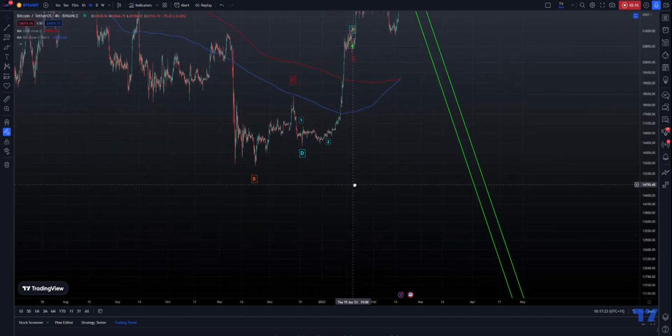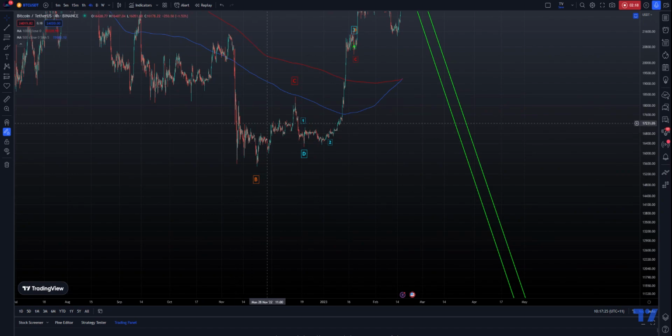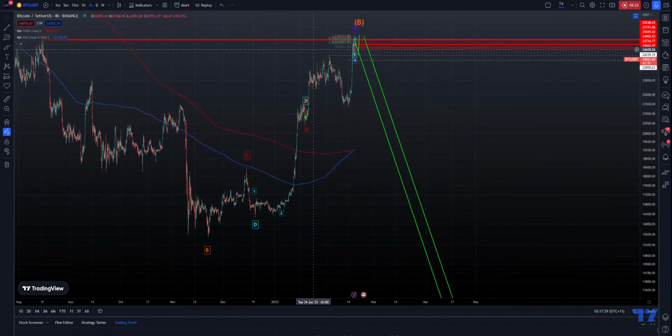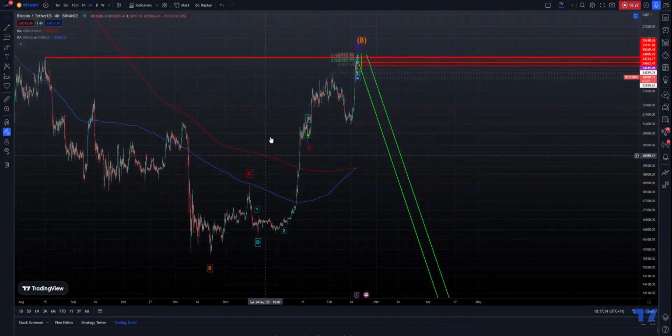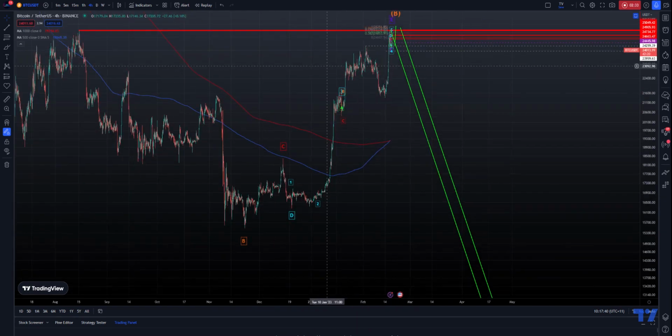They're grumpy, right? Now, this move here, I have a strong feeling this was a C. Okay, this move is separate from what came after, right? And it's very interesting how this pattern unfolded at the highs. I'll explain what I believe this crazy thing was in the end in a moment. So we had a C and then we had a D. So yes, that is a very weird looking D. It is. I think it's an expanded zigzag, right?